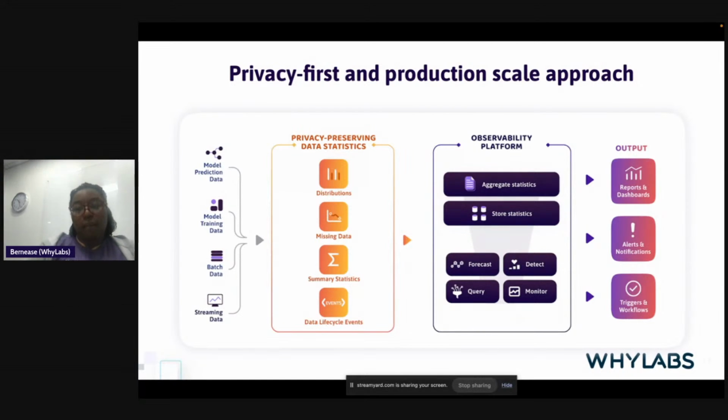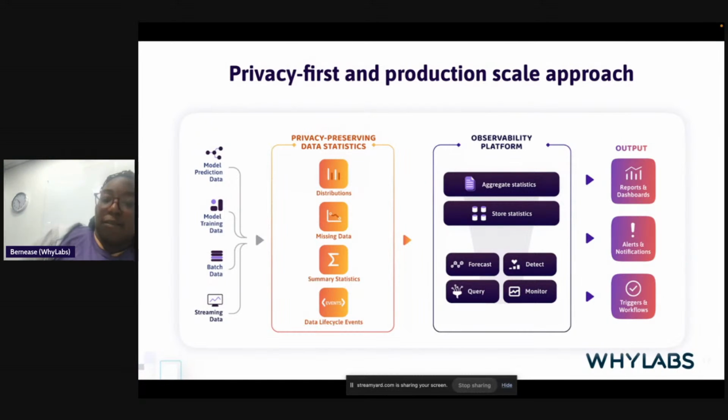And this works really well at production scale. Because we're doing this lightweight statistical calculation on your data, this can be done very quickly and compressed into a very, very small format. And so that means that calculating statistics over millions of rows or even more than that doesn't cost us the transfer of millions of rows of data. It costs us just whatever it costs to pass along these aggregate statistics, right? So not quite a fixed number of statistics, but really close to that.